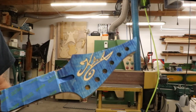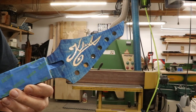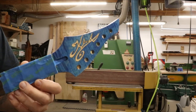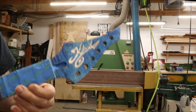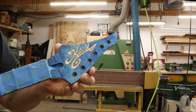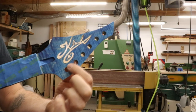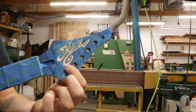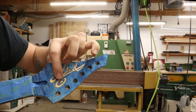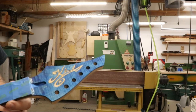What happened was over on the CNC machine, when it was carving and inlaying the headstock, the battery in my laptop actually died. I did not have it plugged in — I won't do that again. After the battery died and the computer shut down, the CNC machine didn't know how to return to zero. I had to put this back on, reposition it, and set everything back up. I wasn't able to line it up perfectly — the new carving is about a 64th of an inch off down here. Up here it's fine, but down here it's not. I had to sand this whole thing flat and reinstall it.